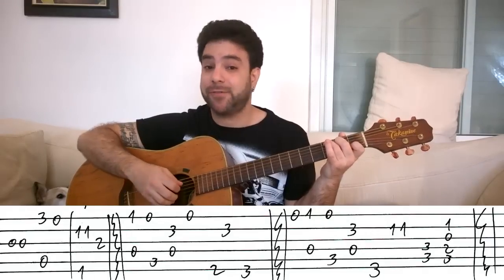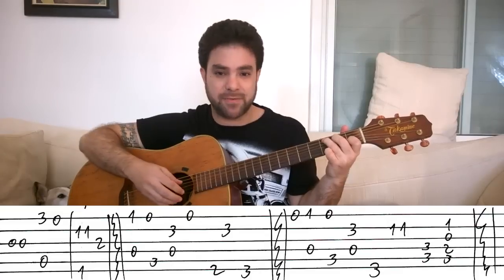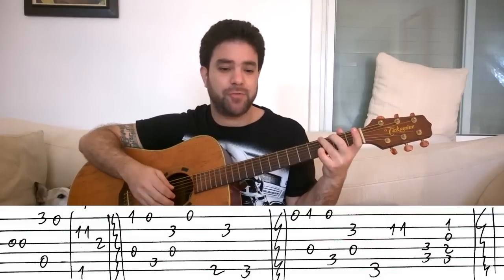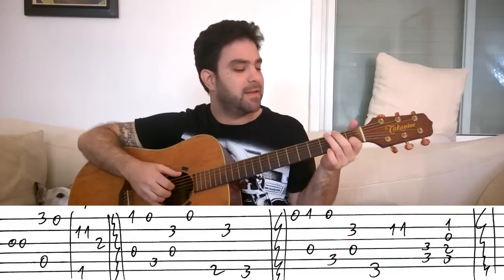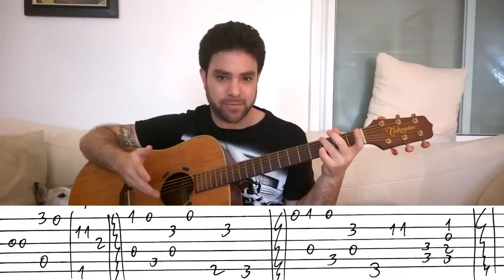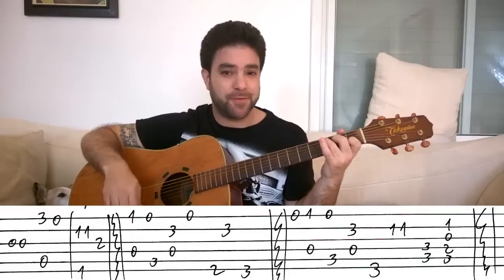And then C. So that's the chorus: C, G, A minor, F, C, then the descending bass note line. You have a G chord so you can fill it in by a very simple arpeggio. Then F, C, A minor, A minor 7, then F, and then the first ending. You can complete the bar by a simple G chord arpeggio. Then the whole chorus again with the 2nd ending. And then you can start all over again, or just finish there — that's a good spot to end.